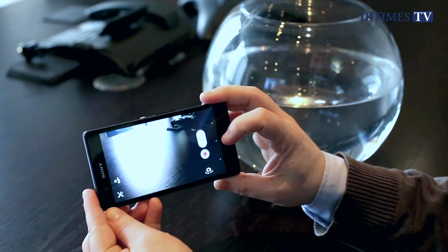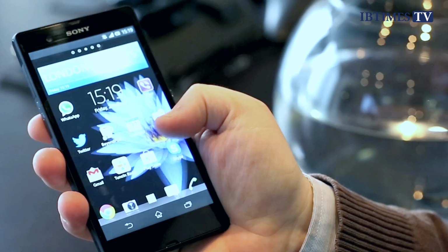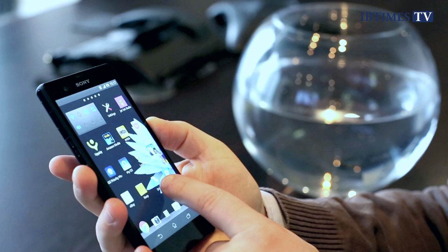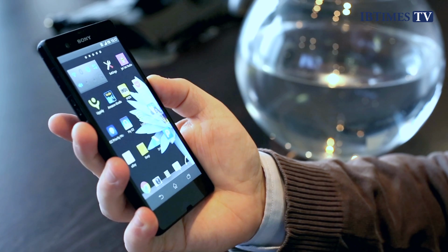The phone itself is a very, very good phone. It's probably the best smartphone Sony has ever produced. We're not sure, though, if the waterproof feature is enough to let it challenge the likes of the HTC One, which has superb build quality and feels really nice in your hand, or whether it'll be able to challenge Samsung with the Galaxy S4 or the brand recognition of the iPhone. Sony is pushing it really hard in the UK in terms of media, across TV, online and in print, but it's still going to be a struggle for Sony to get back on top in the smartphone race.